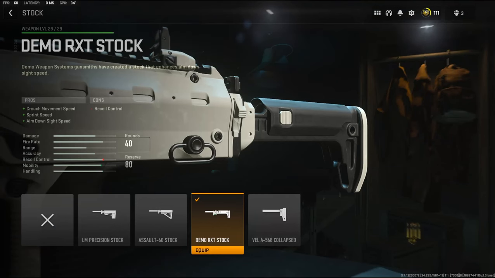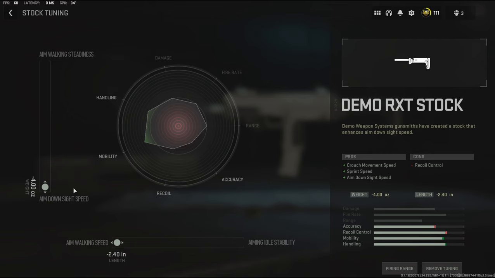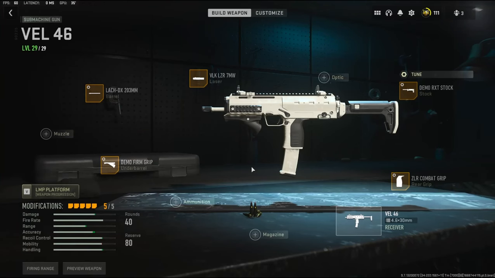For the stock, I'm using the Demo RXT stock. It adds crouch movement speed, sprint speed, and aim down sight speed. The tuning obviously being aim down sight speed and aim walking speed. I highly recommend trying this class setup out.